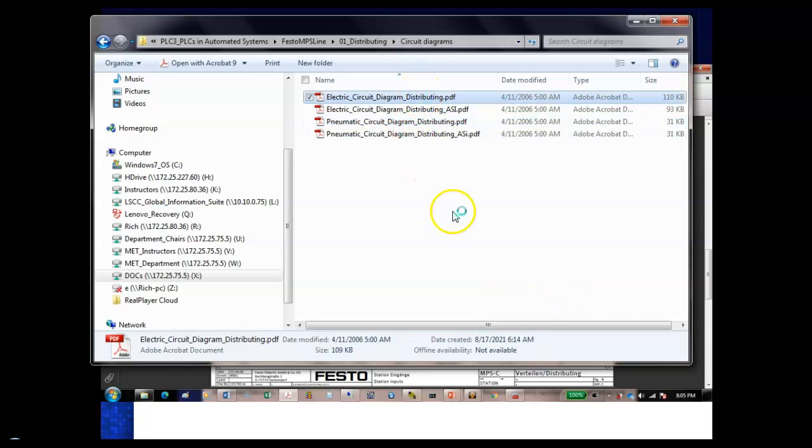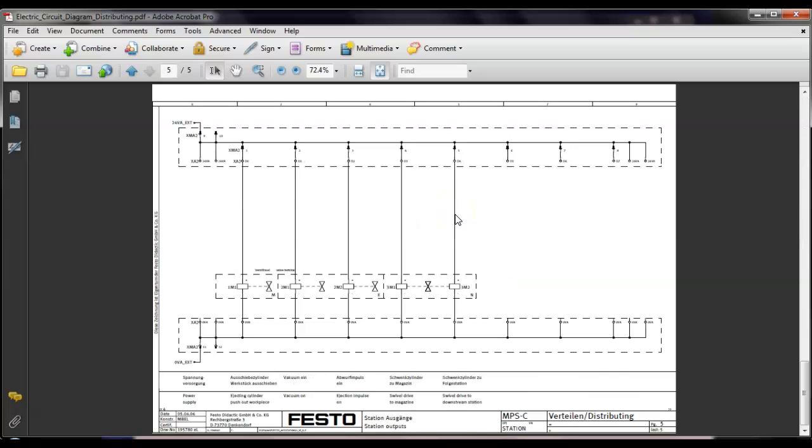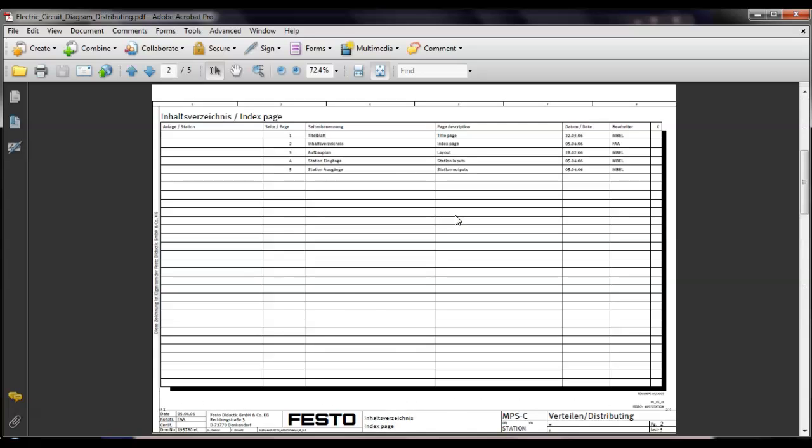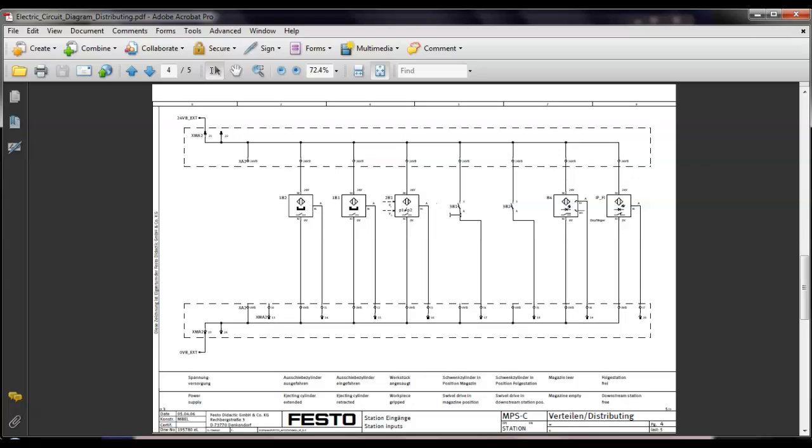And that was the pneumatic circuit. So this should be the one that I've got there.